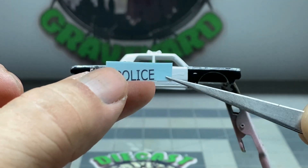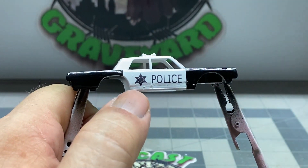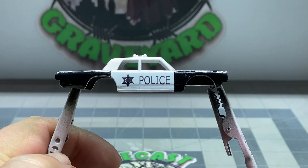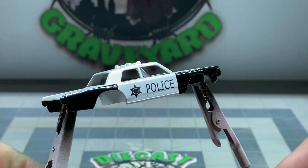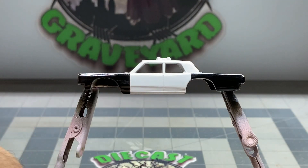Here we're going to apply the decals. I got these decals from Second Chance Redlines. Go ahead and get them centered on the doors. If you want a good idea where these go, do a search on the internet for this particular police car under Hot Wheels and you should be able to find plenty of pictures to find out exactly where the decals go. Squeegee out all your water using your Q-tip and then go ahead and turn it around and do the other side. There's only two decals with this particular car. Check back and forth on the other side of the car so when you put the decals on, you put them in approximately the same location.